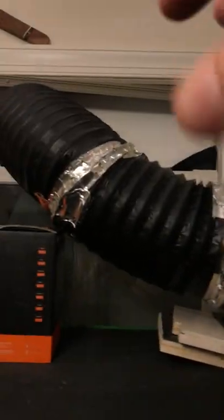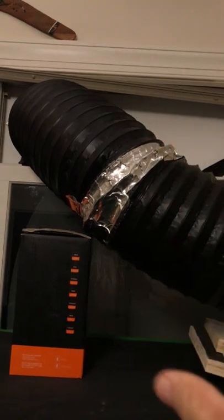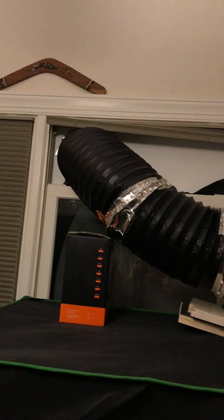I had little bends in this little tube. This is only a short run. Make it as straight as possible. I used the tape just to keep it secure to the fan and not to allow for any tears as I bend. I keep that supported. Straight as possible, you get better exfil on the air and it keeps the grow tent cooler.